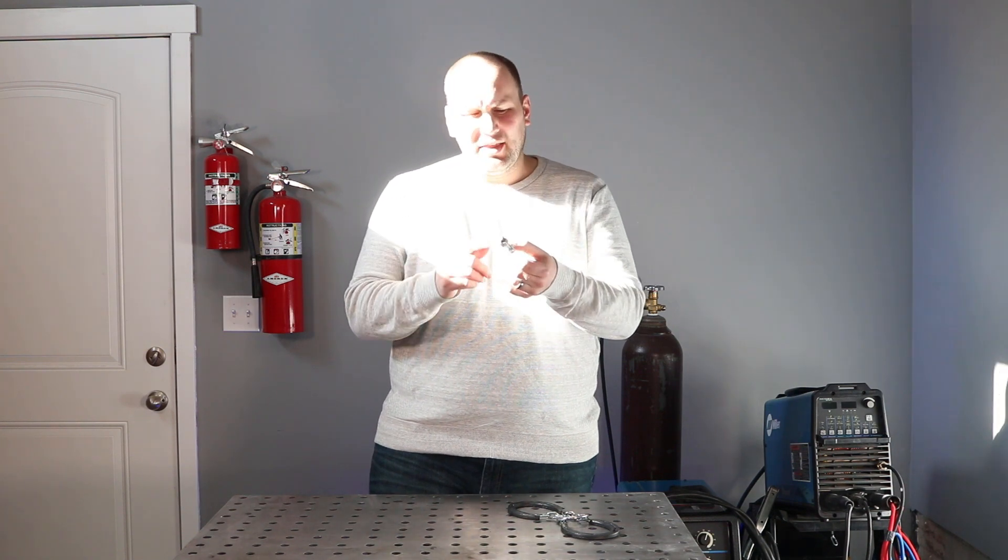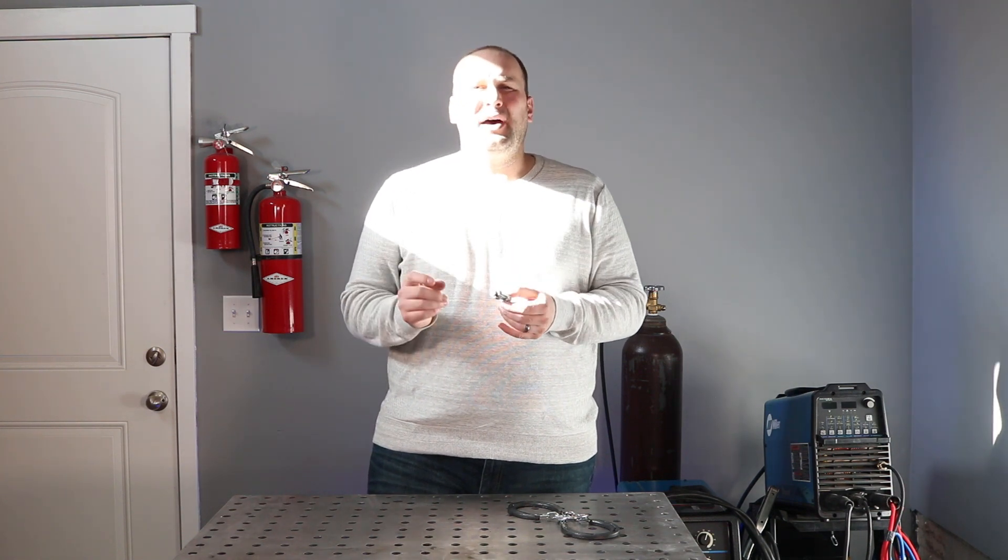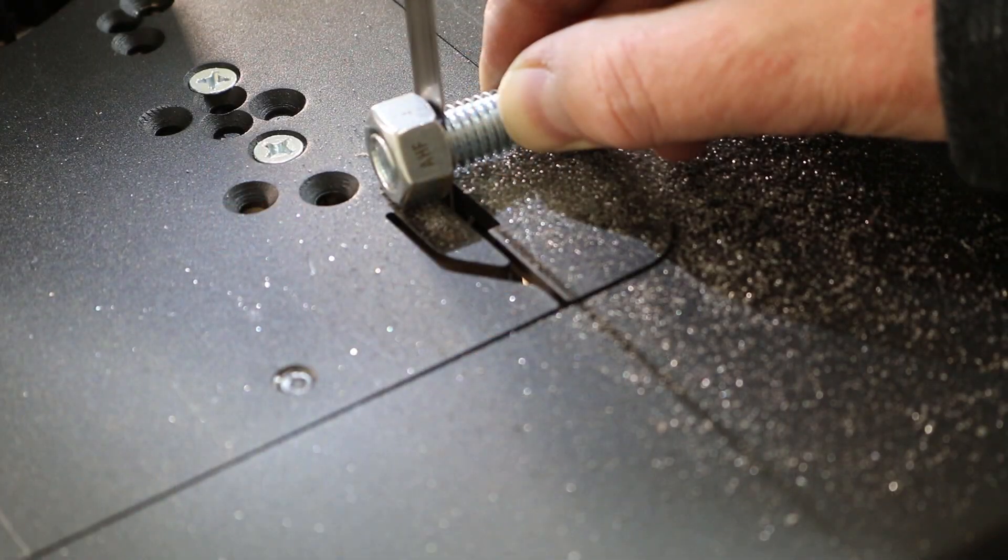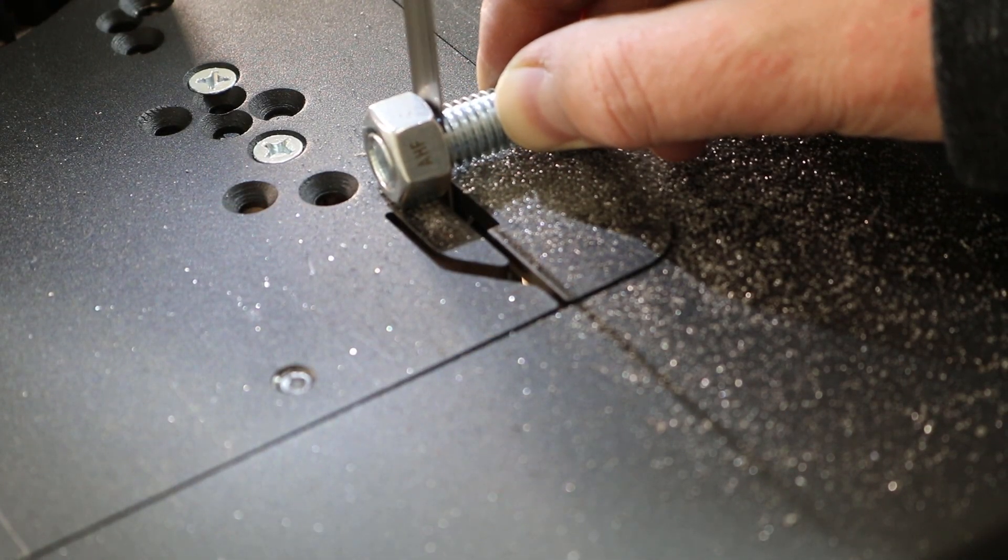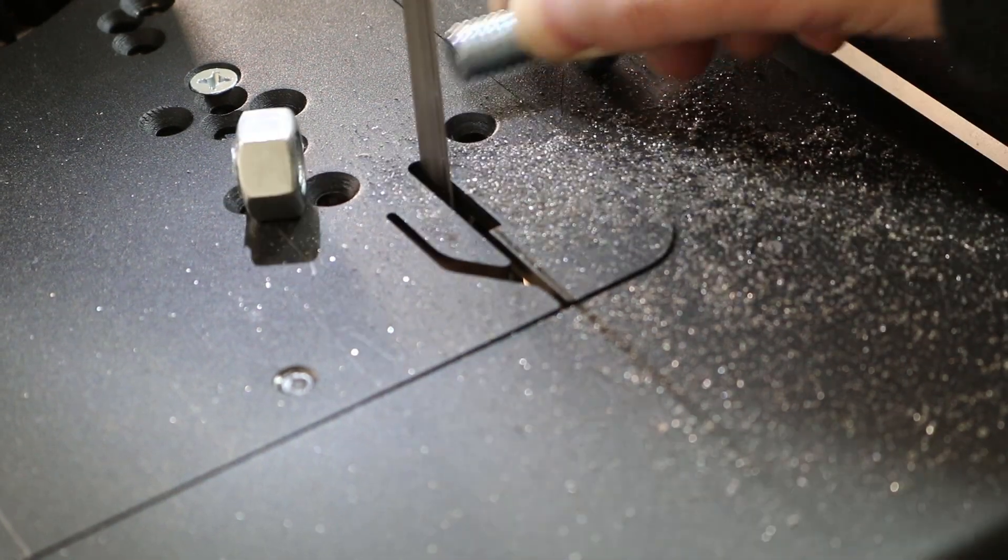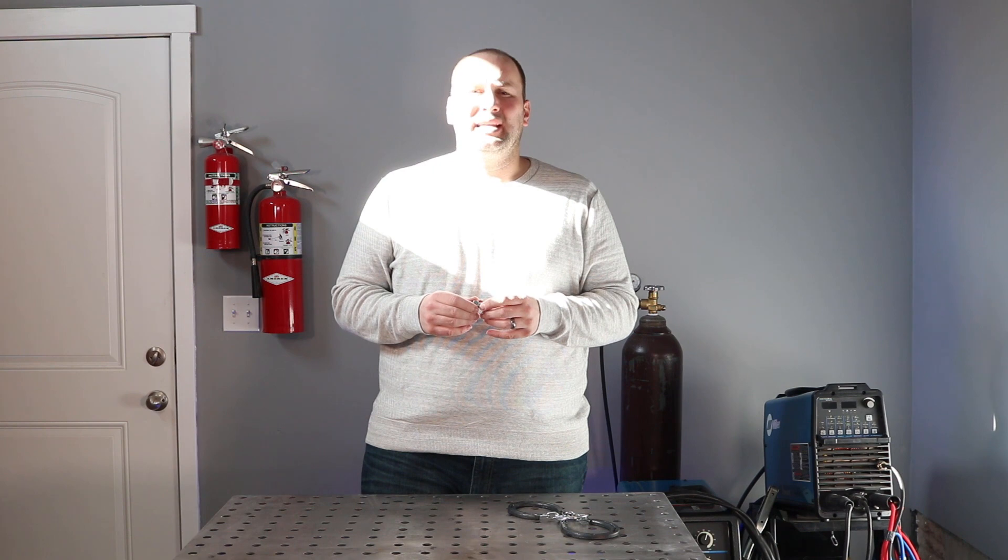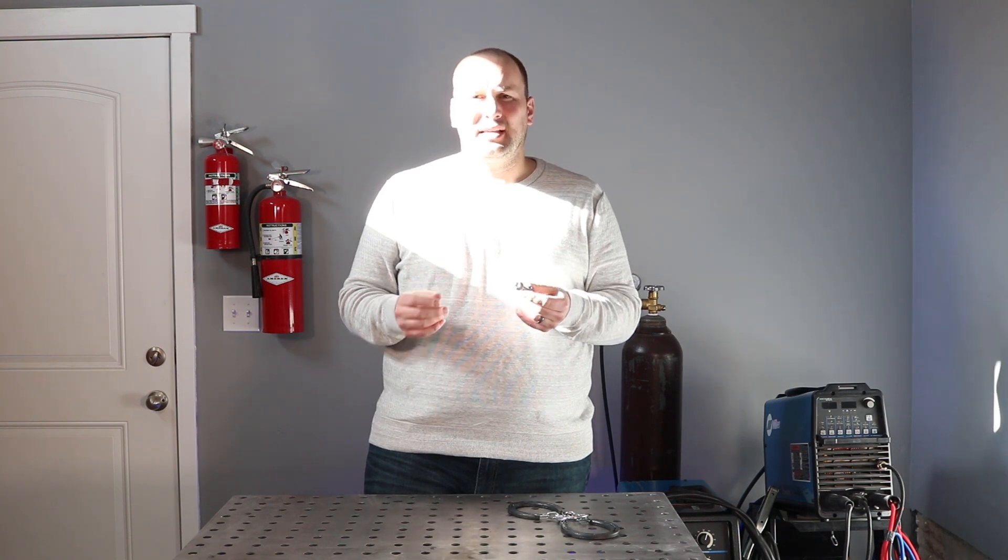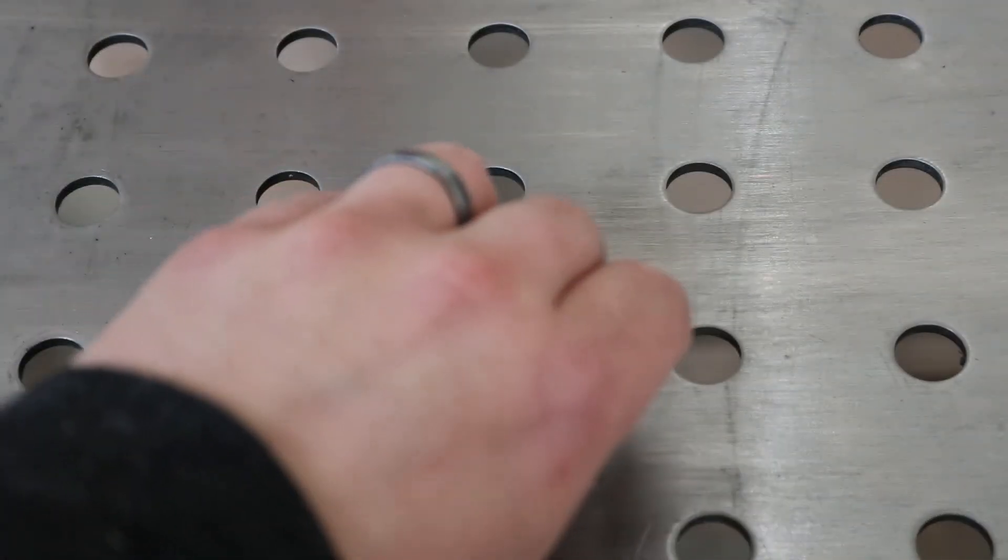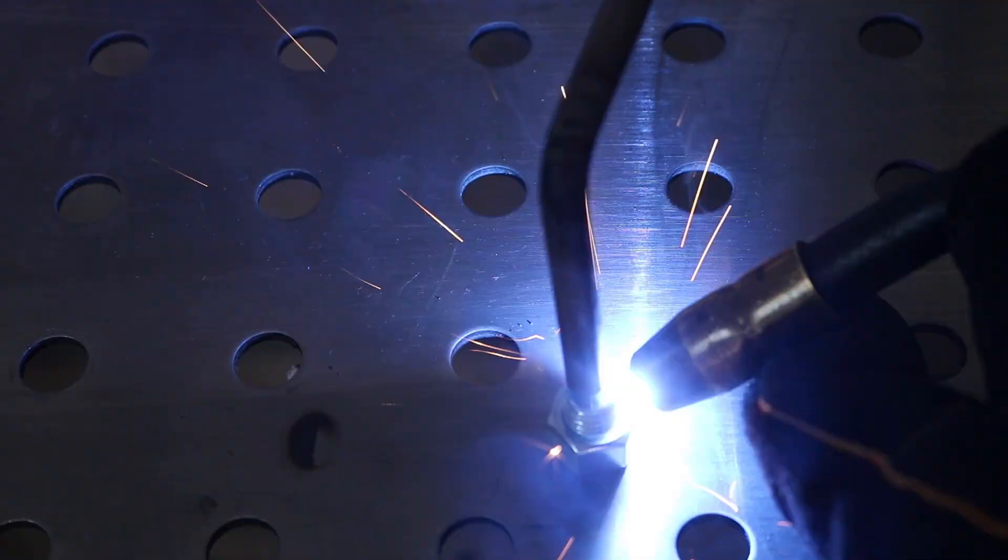The first thing to do is take and you cut the bolt off about the length that the nut is thick right here. You can use a cut-off wheel, I use the bandsaw, just about anything to cut that off. Then next you simply take the cut-off piece and thread it into the nut about one turn, put it down, and tack weld it.